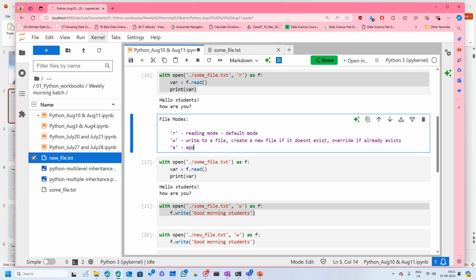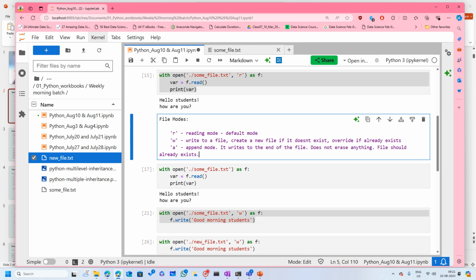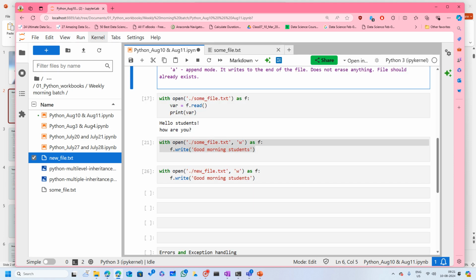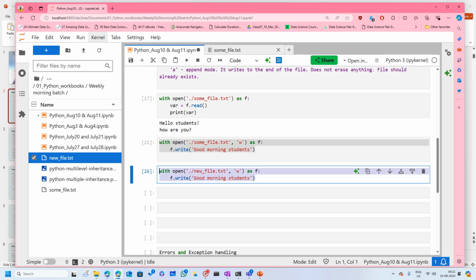Okay, next mode is append mode. What it does is it writes to the end of the file, and it does not erase anything. And the file should already exist for this to work. Let's just say we have a new file that we created.